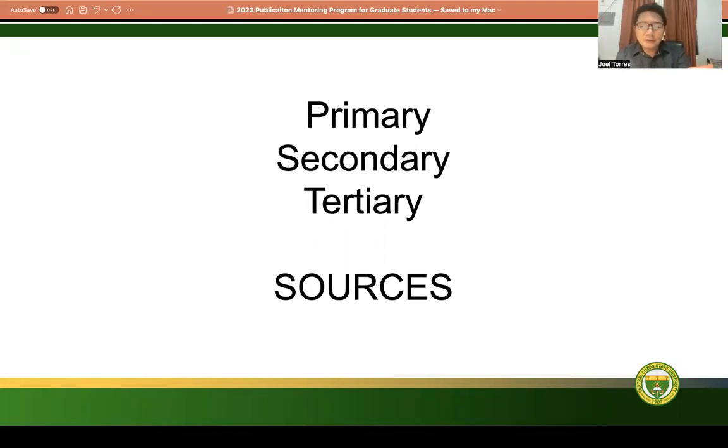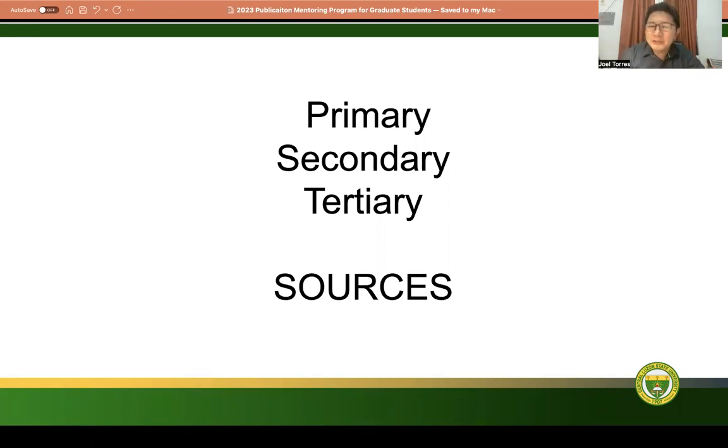But what we're suggesting is that you basically go to primary sources. Okay, go back to the primary sources as much as possible, because you can get the right findings or the right ideas from the primary sources.